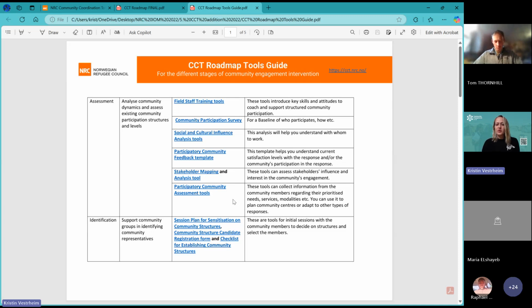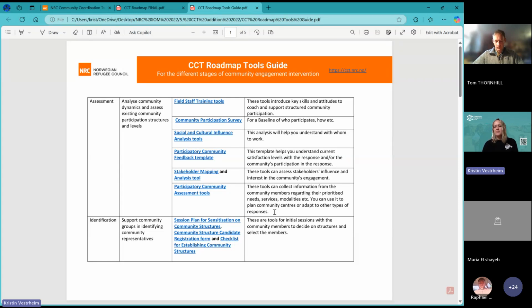There's also the participatory community assessment tool, which is relevant in an ABA, an area-based approach. It's a little bit more extensive than just the survey. It helps you identify, for example, survey respondents, and gives you a little bit more guidance on where to start before the survey and how to use it.